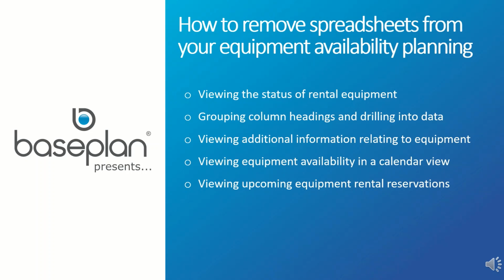This Baseplan Present video features how to remove spreadsheets from your equipment availability planning, focusing on the following areas: viewing the status of rental equipment, grouping column headings and drilling into data, viewing additional information relating to equipment, viewing equipment availability in a calendar view, viewing upcoming equipment rental reservations.